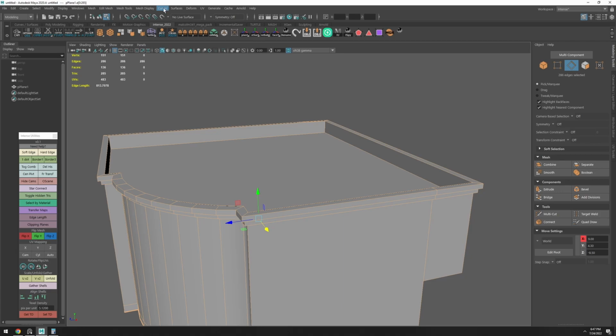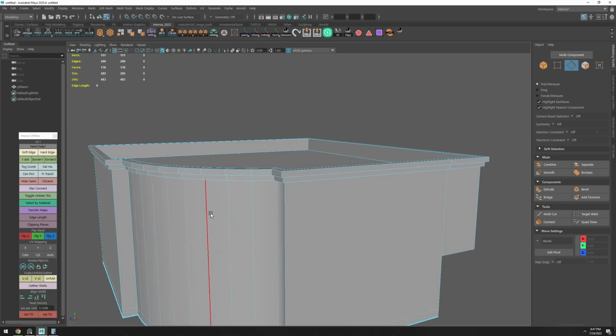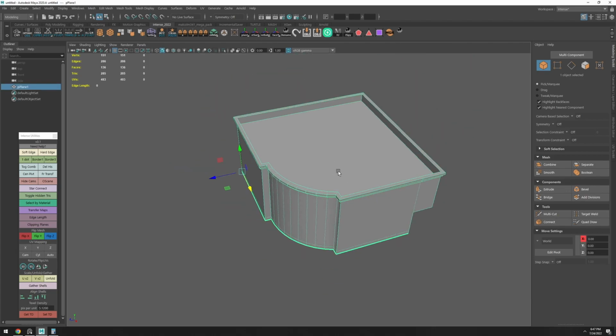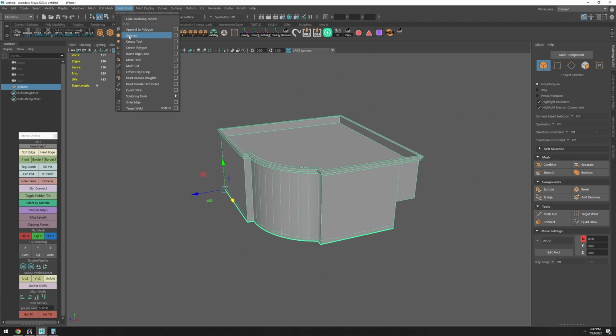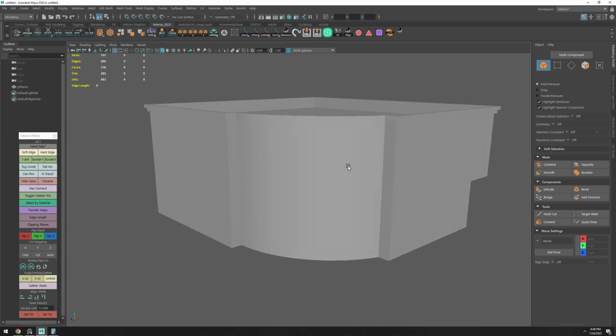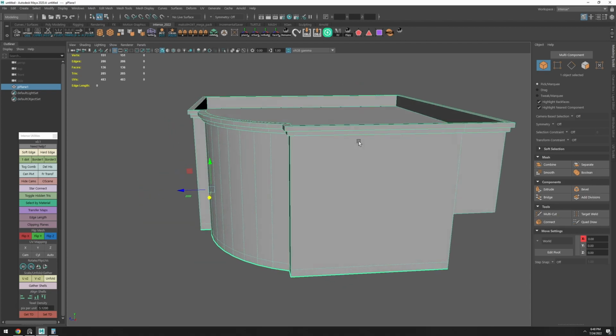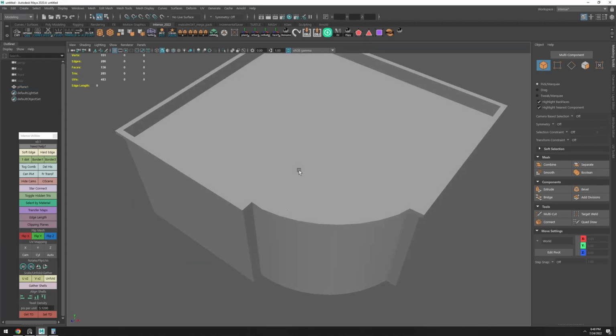And let me go to, because I have some edges which are, you can see this shading, like some edges are sharp, some edges are soft. It's exactly like when you go in Blender and you go shade smooth, shade flat, and I want it to look more decent for my eyes. So mesh display, soften, harden edges. So that's one click button which is gonna find all of the hard edges, basically 90 degrees and all that, and it's gonna make them hard, and everything else is gonna make soft.